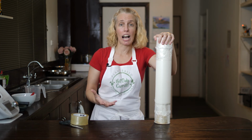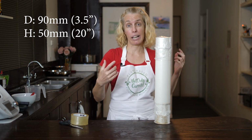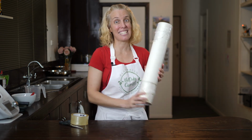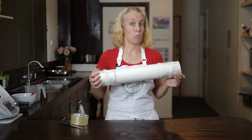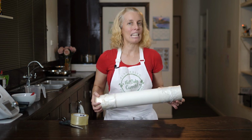Okay guys, this sort of pipe, you can buy at your local hardware store. I just got mine from Bunnings here in Australia. It's 90 mil diameter, which is about 3.5 inches, and it's 50 mil in height, which is 20 inches in height. Now that it's got our mixture in there, I'm gonna pop this in the freezer. If it'll fit in your normal freezer, good for you. Mine wouldn't fit, I tried, but it will go in the deep freeze, and you wanna leave it in there for roughly an hour, but you can leave it for longer.